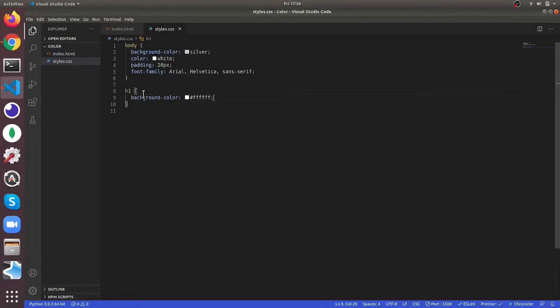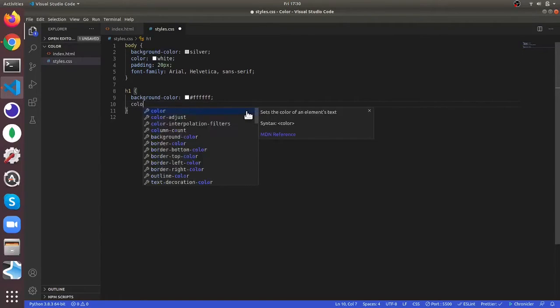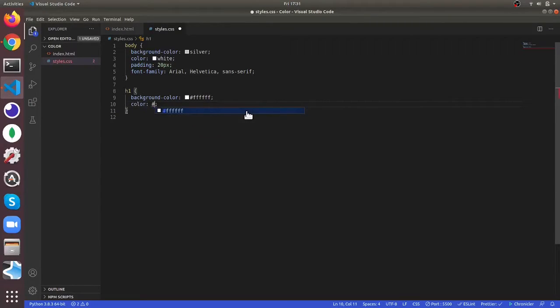Yeah, we still didn't create the H1, so you won't see anything. And then we're going to give color #64645A, and padding inherit.